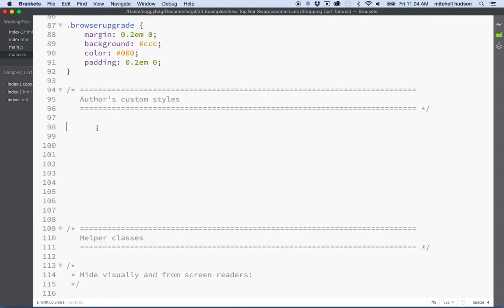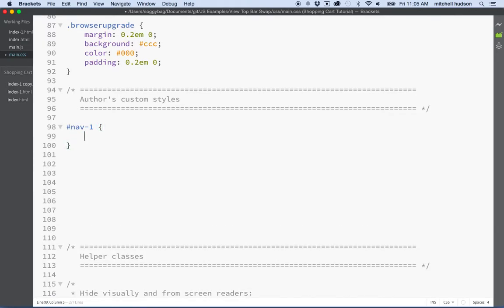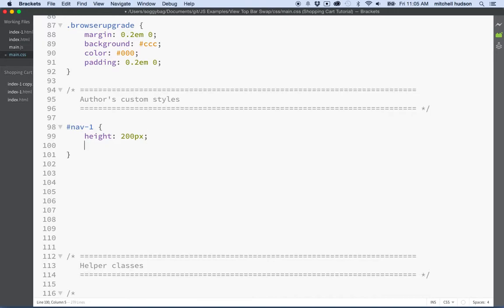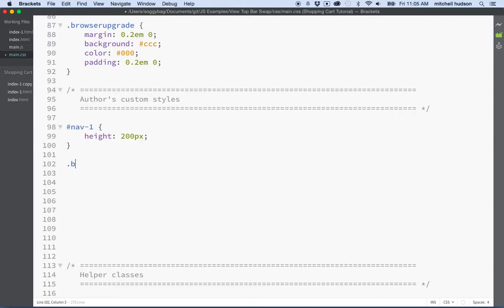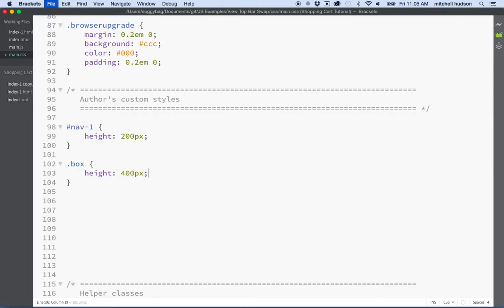So we'll go into our style sheet, and here we'll say, okay, nav1, you're going to have a height of, a lot of times I don't like to set the height, but for this example I don't have a lot of content, so I'm going to set the height just to give things some space. Let's give this a height of 200. And then let's say everybody that's a box is going to have a height of 400 or something, right? And then for the colored boxes, we'll give it a random color. Let's make the background color yellow. We'll just use the keywords, right?